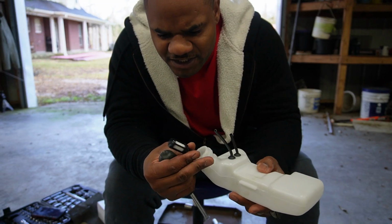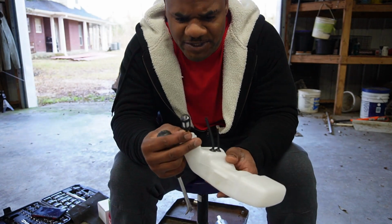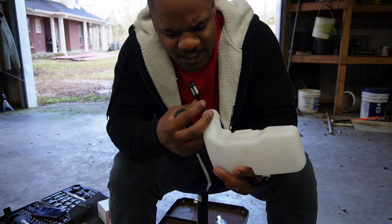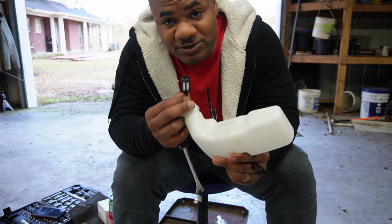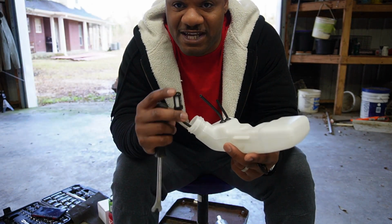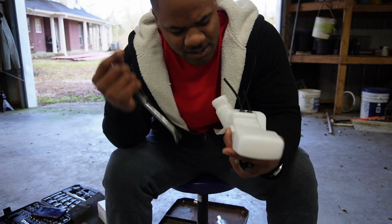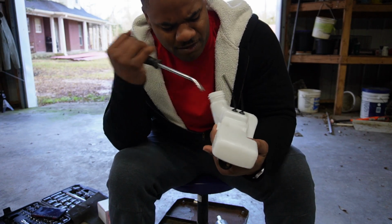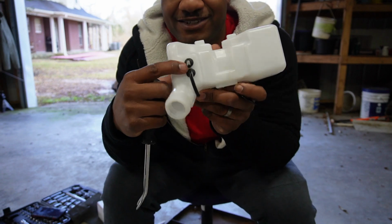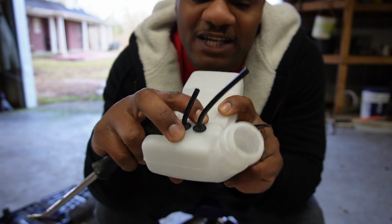Fuel filter looks like it's good. It's on there. It's the same fuel filter I hooked up on the last video and put inside the tank. So that is good. It comes with one when you buy the tank for 15 bucks off of Amazon. So we're gonna go ahead and stick that back in there. It's good. Stick it in the tank. Push it on in there. Make sure these are installed properly when you get it. That way it ain't leaking on you.